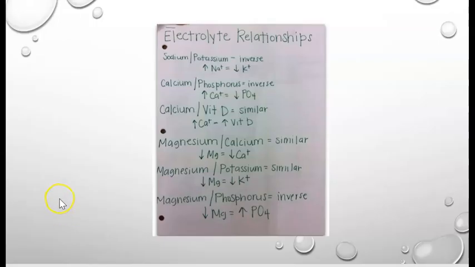This is something that's really important to remember as you move into your nursing career, because anybody that has an imbalance with one electrolyte is likely to have an imbalance with one of the other ones. And I think I mentioned before about, let's see, this one right here. This one is notorious. So if you have troubles with potassium levels and you're treating your patient and nothing is working, you always want to make sure that you get a MAG level on them as well.